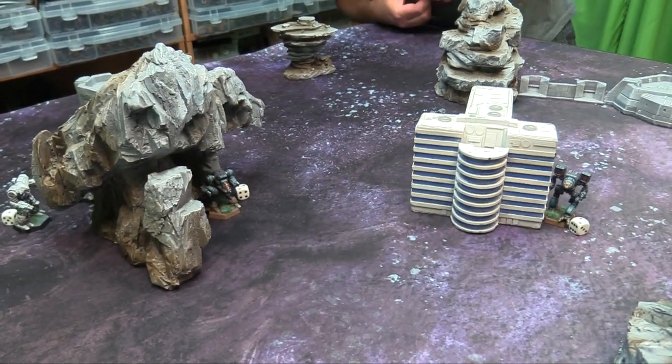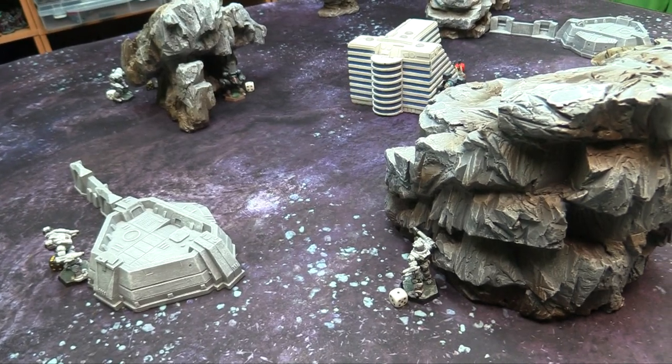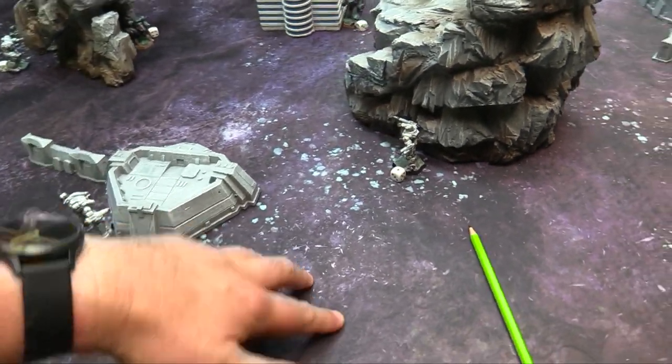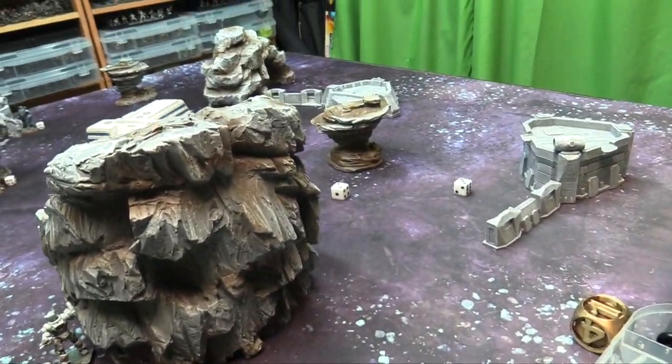So your Stormcrow. Stormcrow into the night. Okay, we're both in the open to each other because you moved. So you will be 3, once again, 4, 5 for range, 6 for my TMM. 5. Oh, he misses. We got off lightly there.